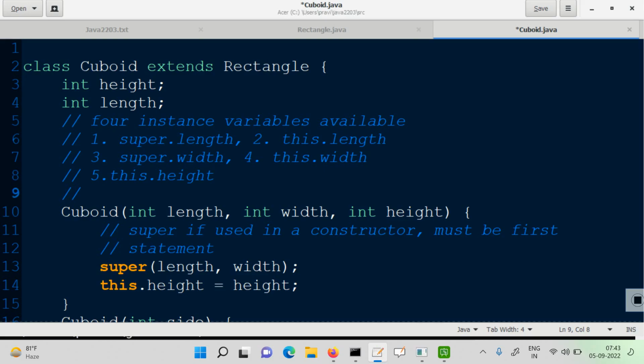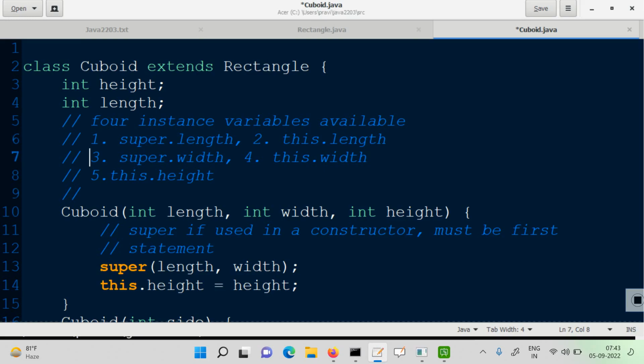And these are the 5 different possibilities of accessing instance variables which are available. Okay, but in total there are only 4 instance variables. How 4 out of these 5? 1 and 2 are fine, they are different, but 3 and 4 would mean the same.